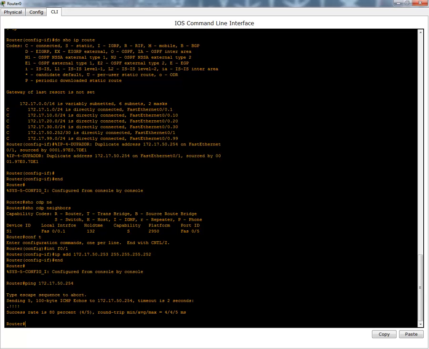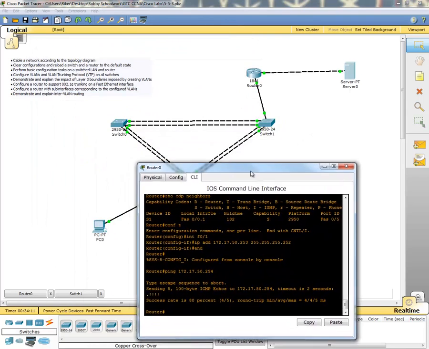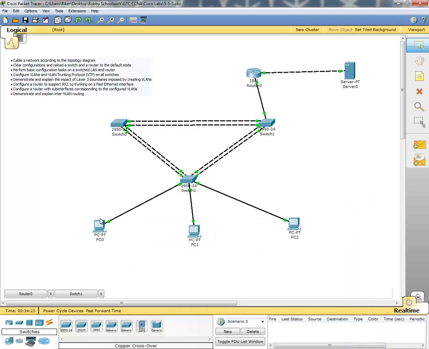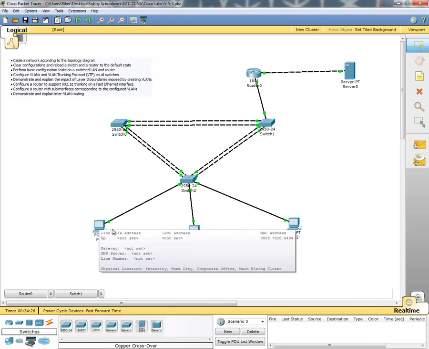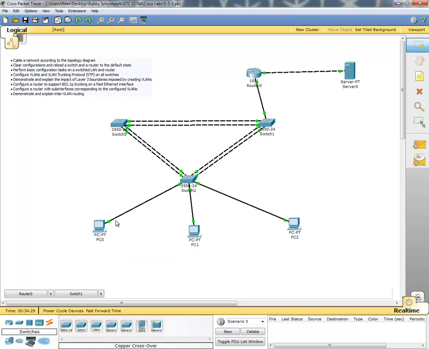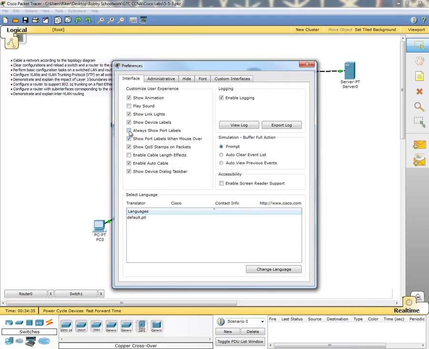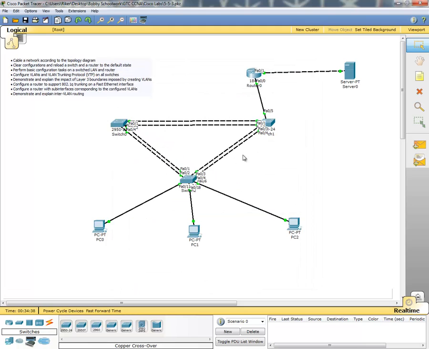Now, pop quiz. I know the answer to this already, but I'm going to ask anyway. This guy right here is 172.17.50.254. Will this guy be able to ping this guy? Well, assuming that this host had an IP address and was pingable, would it still work? Negative. It would not. Why is that? Because it just won't. I'm just kidding. I'm serious. It still wouldn't work because this guy doesn't know how to get there, and there's multiple subnets. So this is 11, which I had to look at my documentation, is what IP address range? I didn't look before I put this in here.